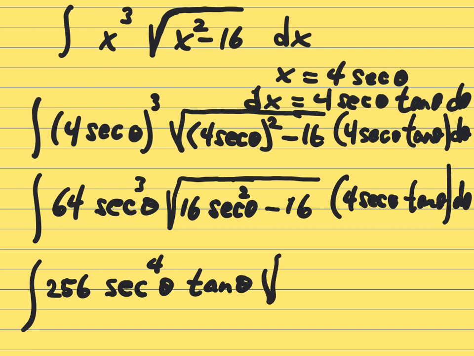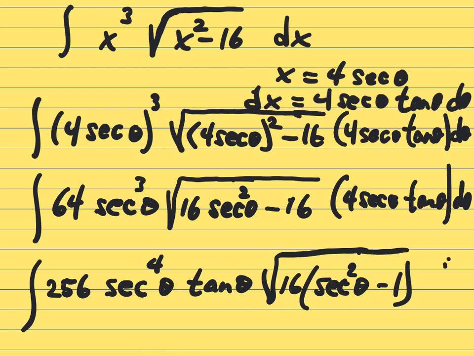Now under the radical, we can take care of that. 16 secant squared theta minus 1 d theta. Again, be super careful along the way that you don't introduce new stuff, but you don't leave any of the terms out either. So I'm going to pause just for a second, let you look at that third row, make sure everything was kept going into that last row.